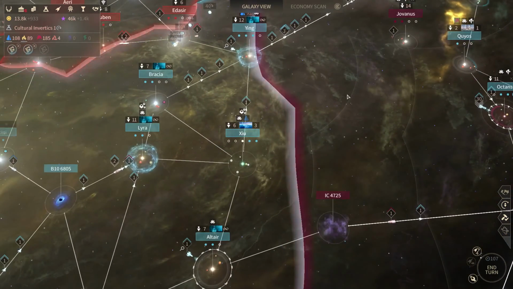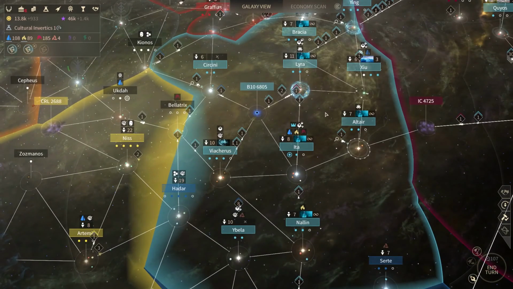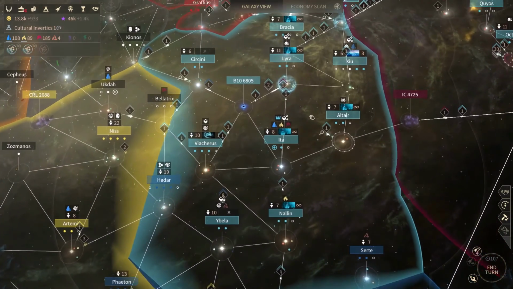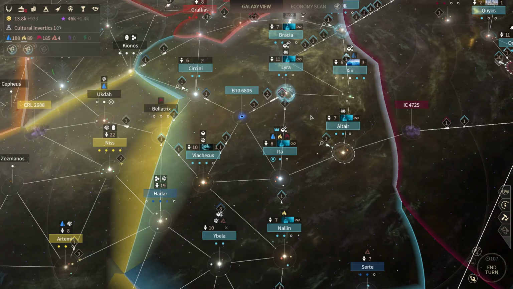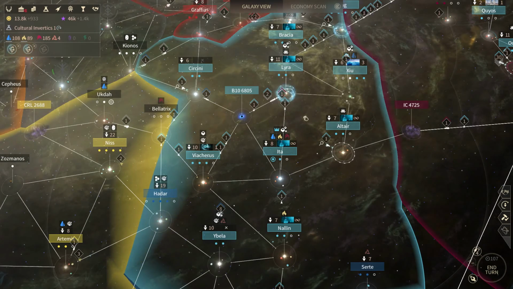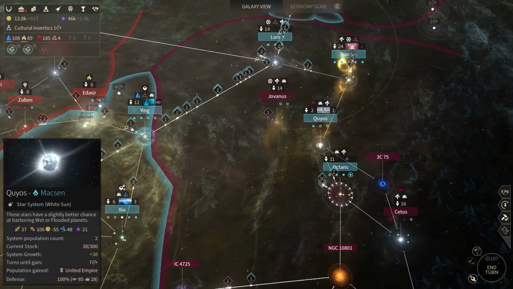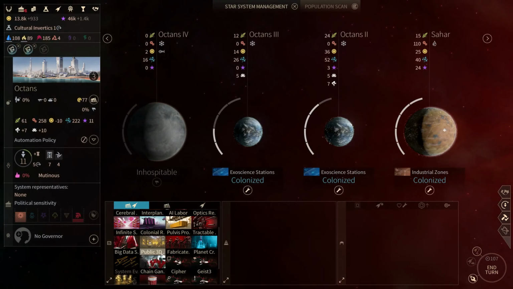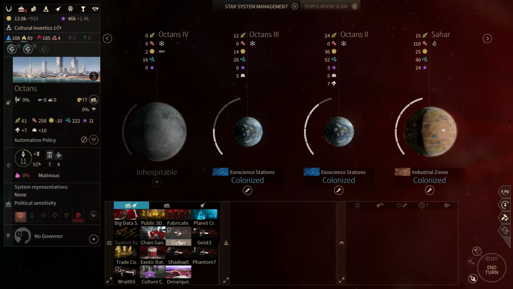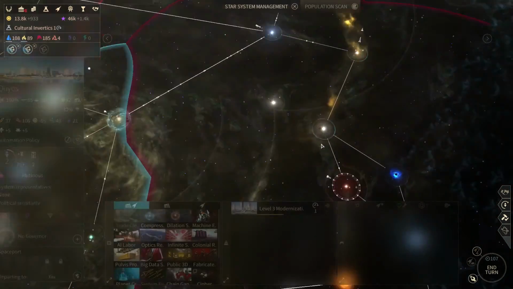Now, someone asked me about something in a previous video, and I think maybe now is a good time to actually talk about it. They mentioned the build list, if I could talk a bit about it. So if we come into somewhere that I've taken relatively recently, like Octans, what I would recommend is basically getting the system developments done first, but there's a bug here so I can't actually show them.